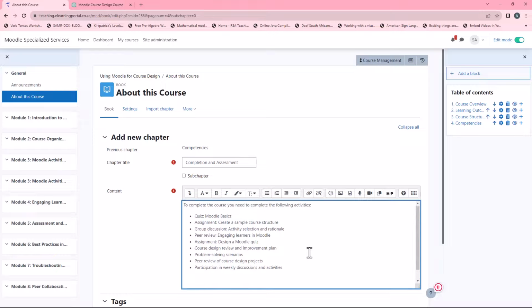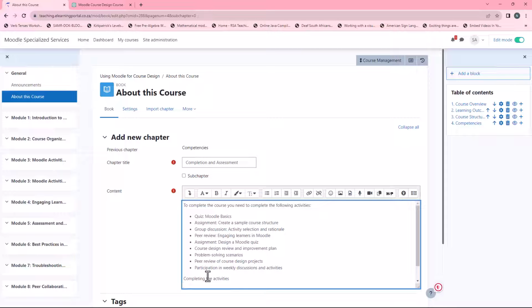There we go. So to complete the course, you need to complete the following activities. And underneath, we'll specify the completion or the completing the activities. So here we spell out that some activities are automatically marked and the others they need to mark.